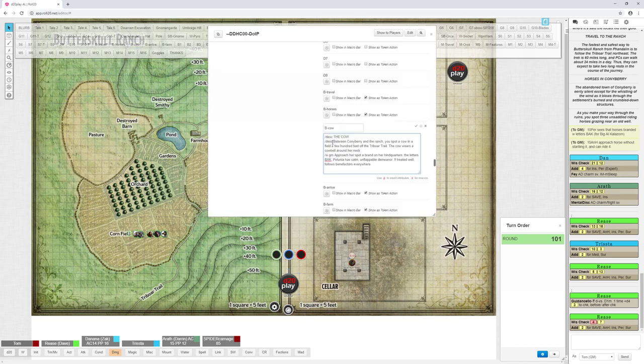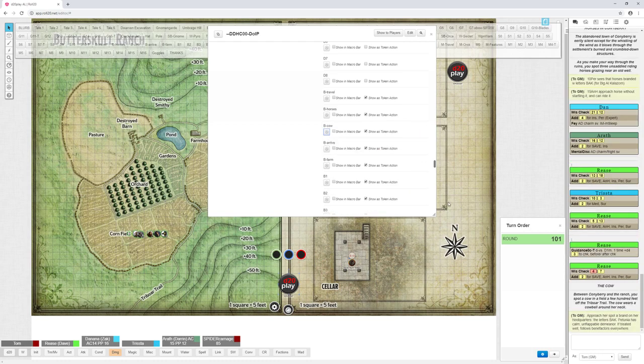Continuing on, between Coneyberry and the ranch, you spot a cow in a field a few hundred feet off the Triboar Trail. The cow wears a cowbell around her neck. I got a fever. Here, Bessie. You want to try and corral the cow? I do not have the training for that, so I can cook the cow. Well, me too, but let's try corralling the cow.